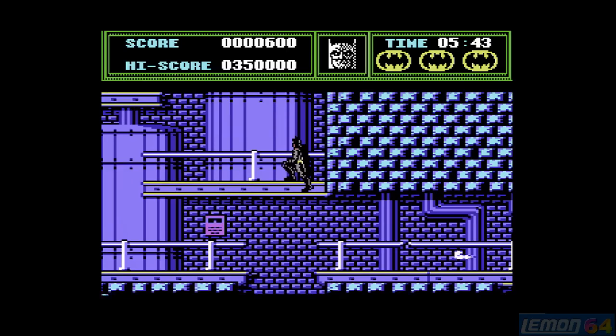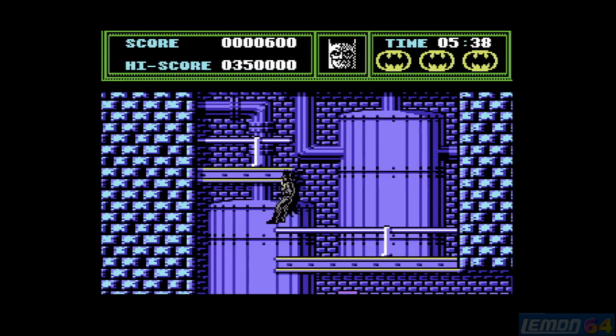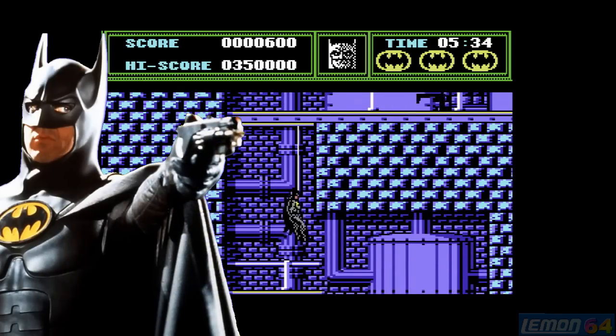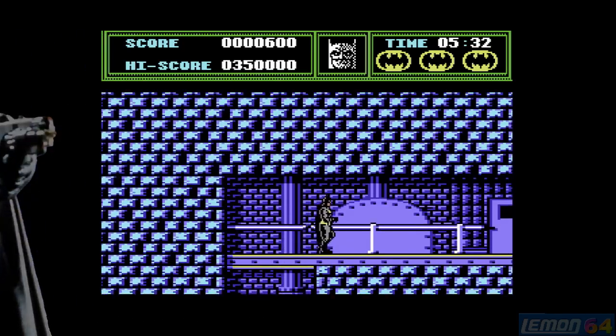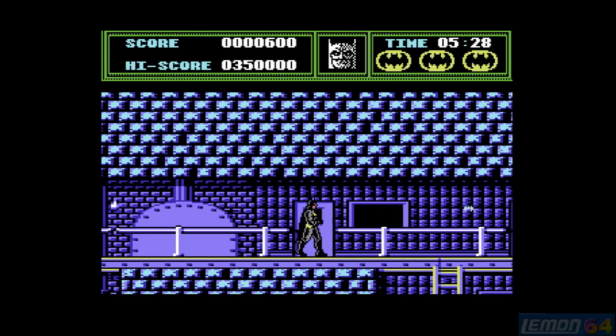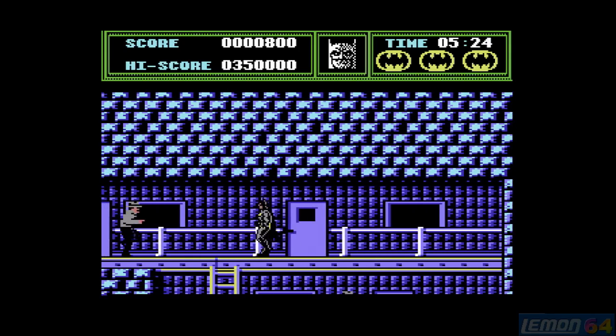We have to avoid all the acid drops and all the flames and chemicals which emerge from this chemical plant, and we'll have to take down all of the Joker's gangsters as well. Luckily, we have an unlimited supply of batarangs we can throw and destroy those guys, and just one hit will collapse their chances and we can progress through the level.